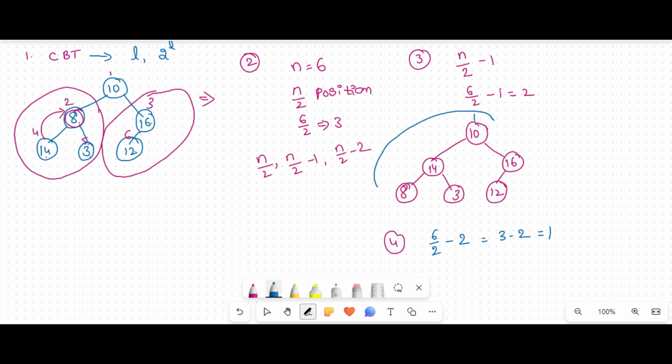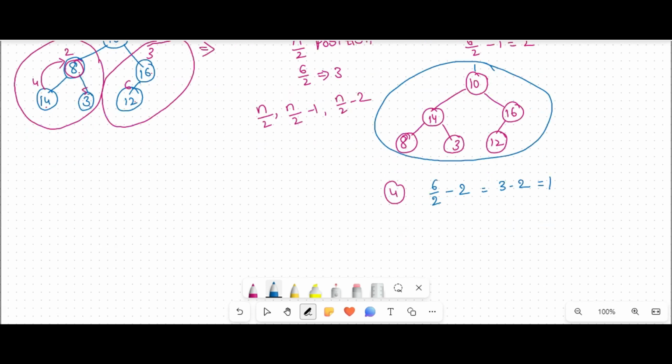That means the entire tree we have to check, whether it is in the form of a max heap or not. Observe here. Here it is 10. Children here are 14 and 16. What is a maximum heap? Parent is greater than its children. It is violating the rule, so it is not in the form of a max heap.